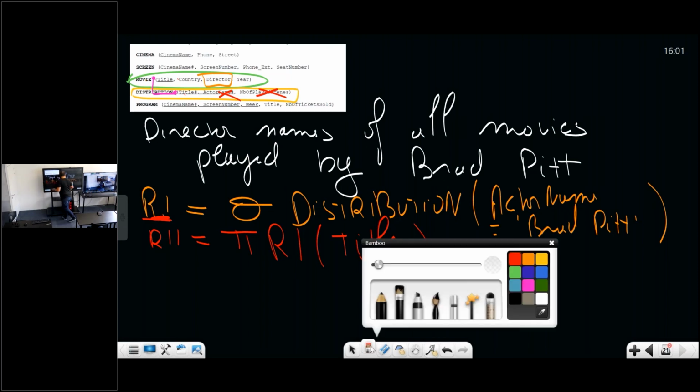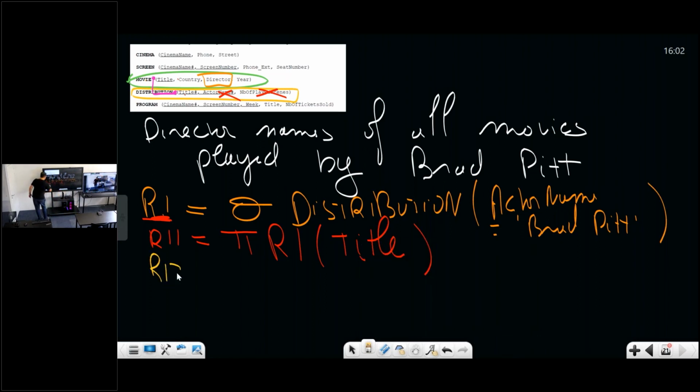Then I'm going to do the same on the other side. So in R12, I'm going to prepare movies. So in movie, I don't really apply any restriction. I'm looking at what columns are useful.